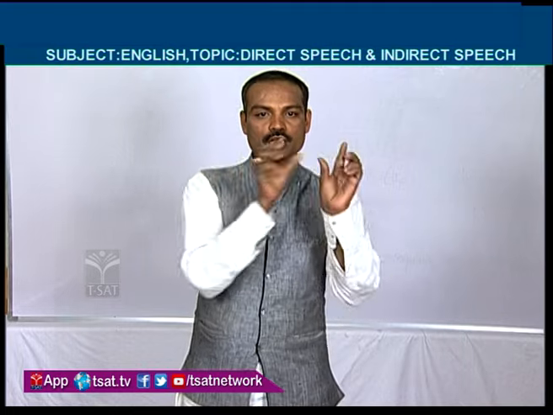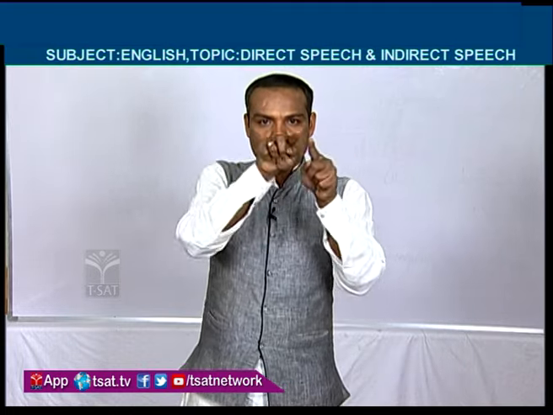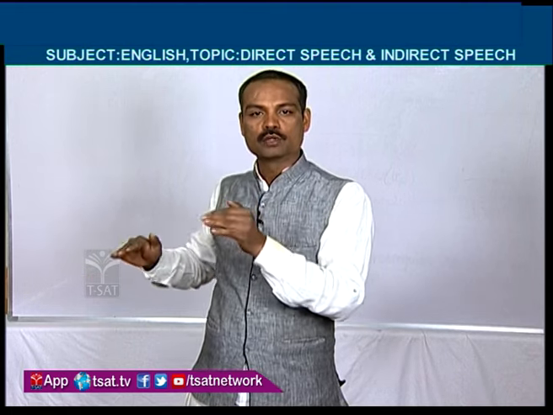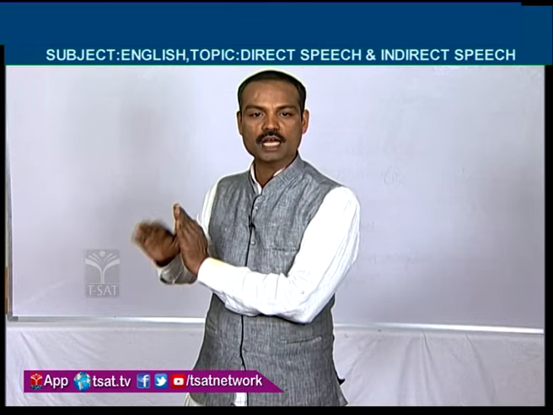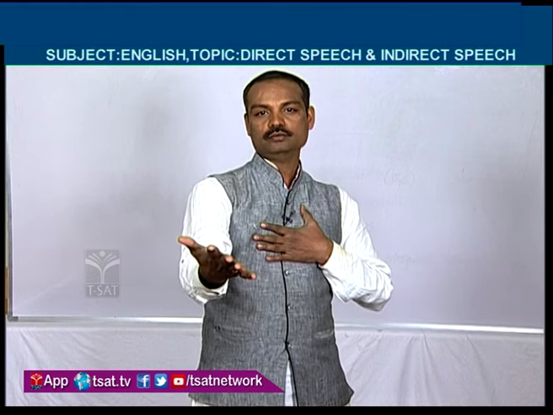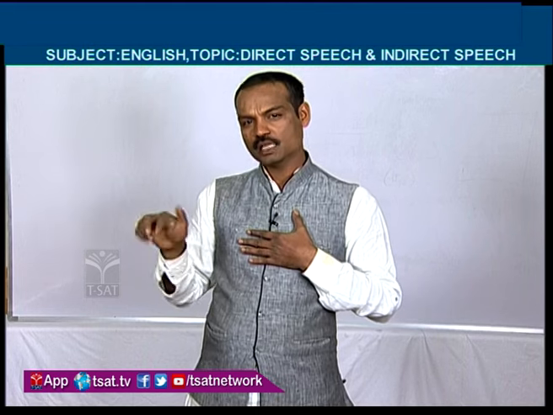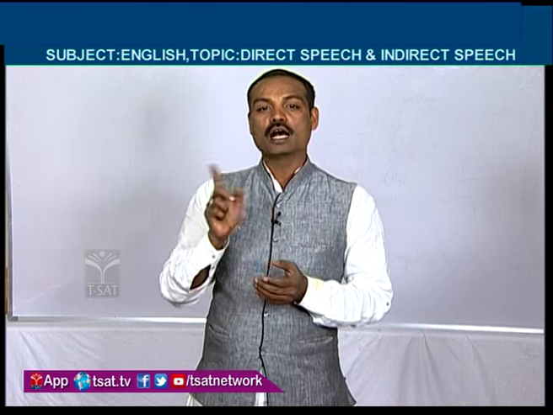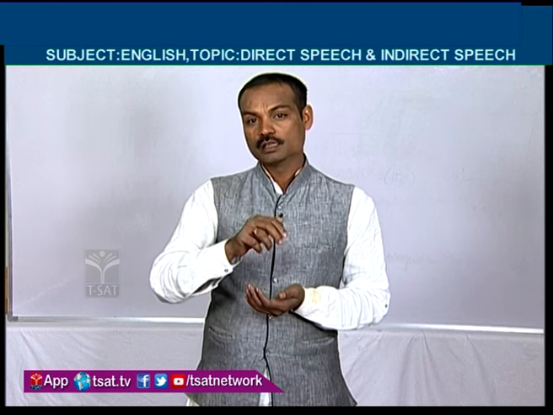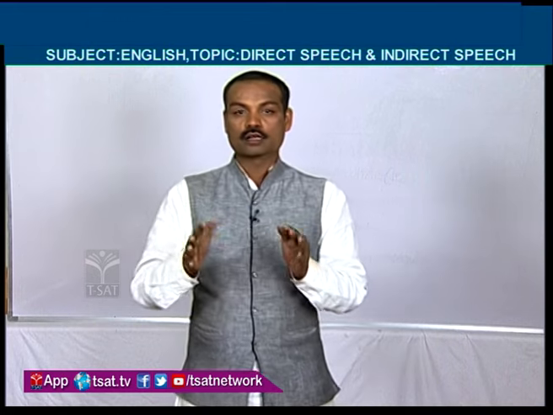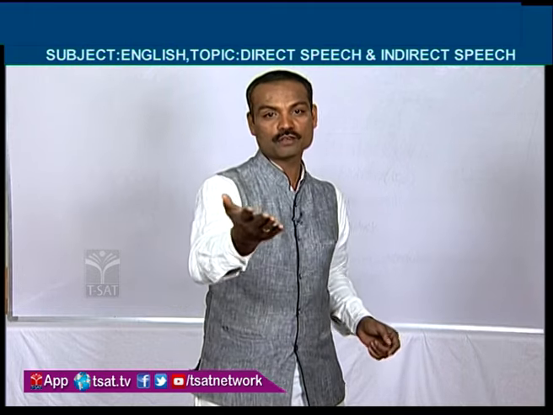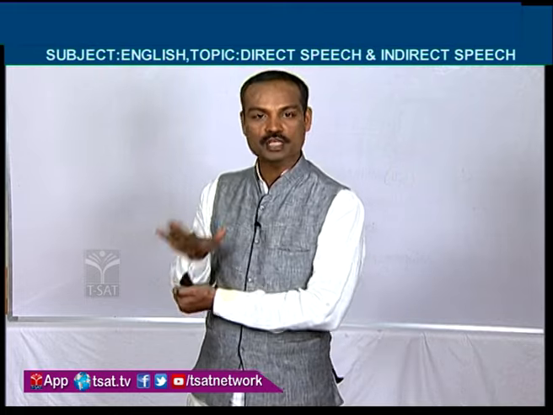She said to him. She, the first word, should be written as it is. Said to becomes told. She told him should be written as it is. In the place of comma, we should use that, she told him that. What is the sentence in inverted commas? I am waiting for you. Come on, tell me, this I should be written as it is or it should be changed? No, I becomes she. Why should I become only she? Why shouldn't I become he? You may ask a doubt like this. You only should tell whether this I should become he or she. Who told you that I am waiting for you? She told you. So that's why I becomes she.